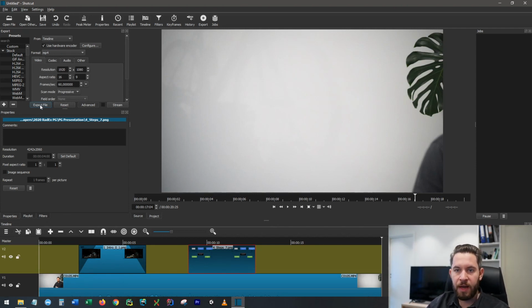So here we already have the first thing that is different to Premiere Pro. It doesn't tell you how big it will be in the end. So if you have size restrictions, you need to play around with these settings and then find out how to get to the size you need. So this is how you can work with your files then in this free tool called Shotcut. And this also brings us to the end of this 3-part tutorial series.